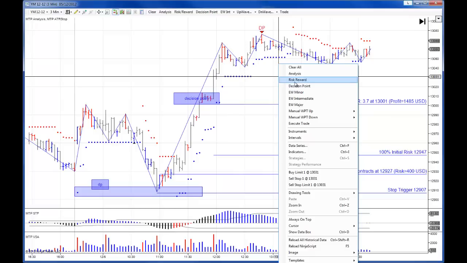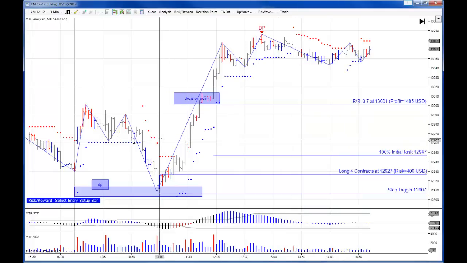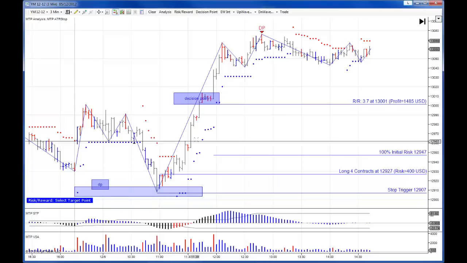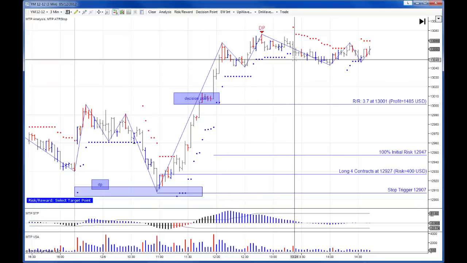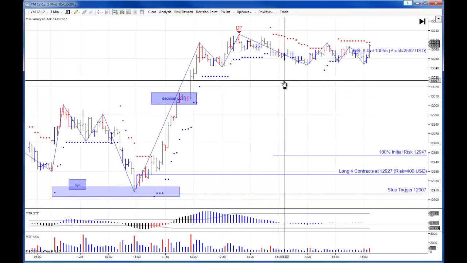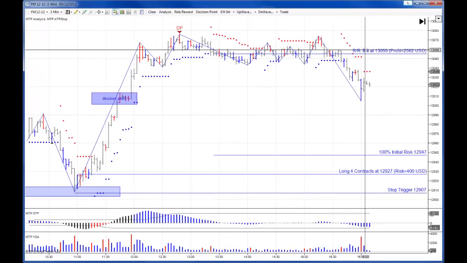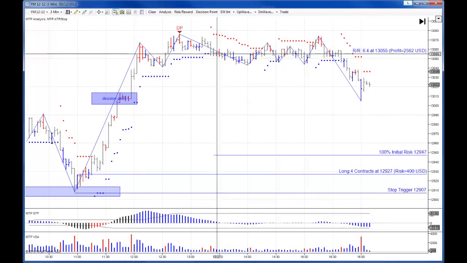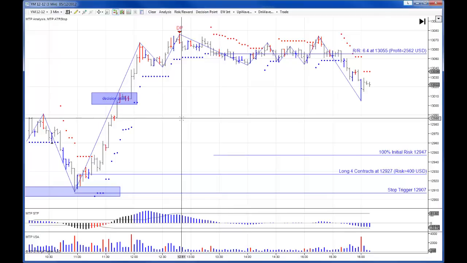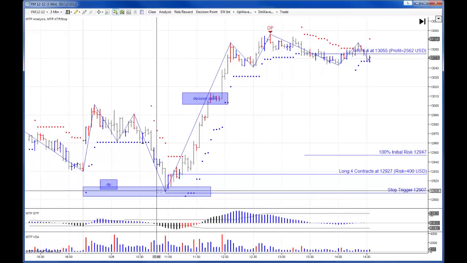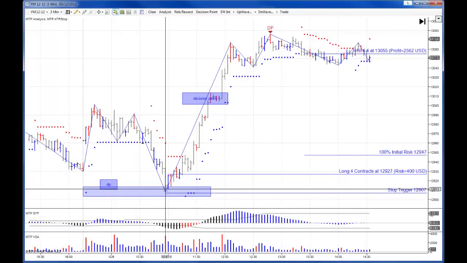So let's now readjust the profit and see what it would have been by using the ATR stop. There it goes, all the way up there, up there, up there, to stop us out about there. And as you can see, the result was a lovely, if I scroll over, a lovely 6.4R profit at that particular point in time. But not only that, it means you're actually buying off the very low of the day. So that was a very good result.